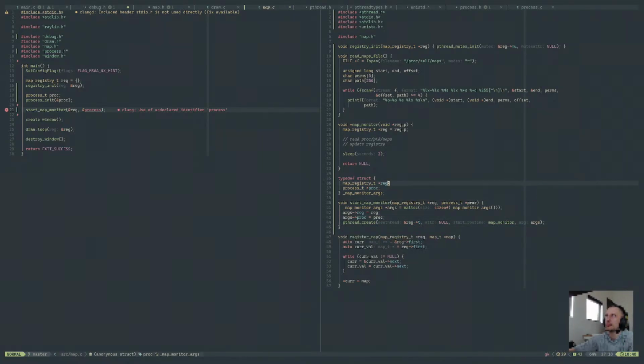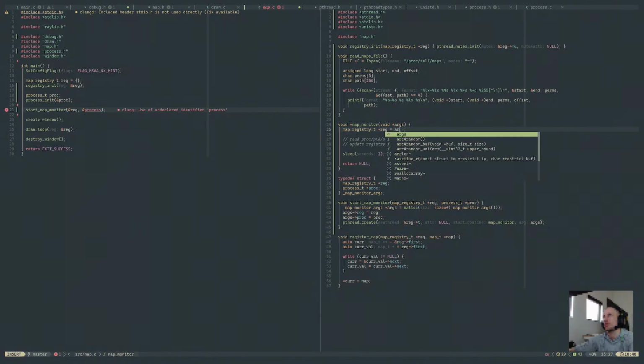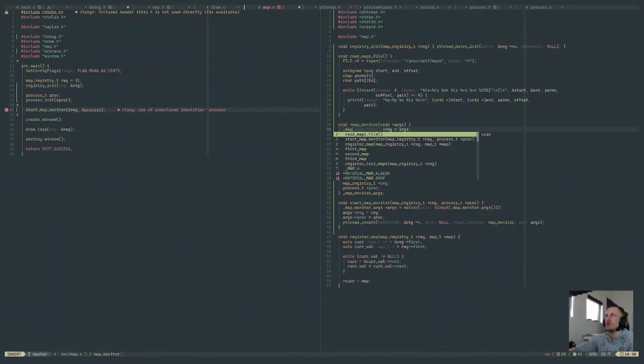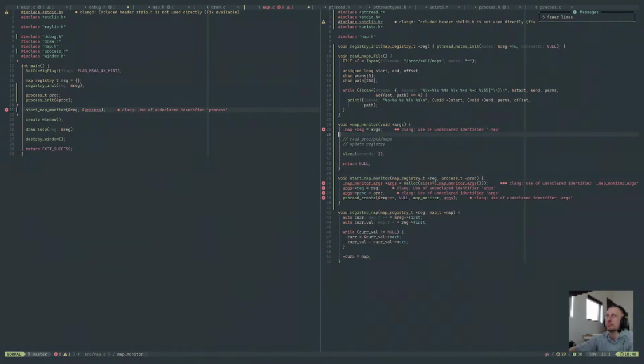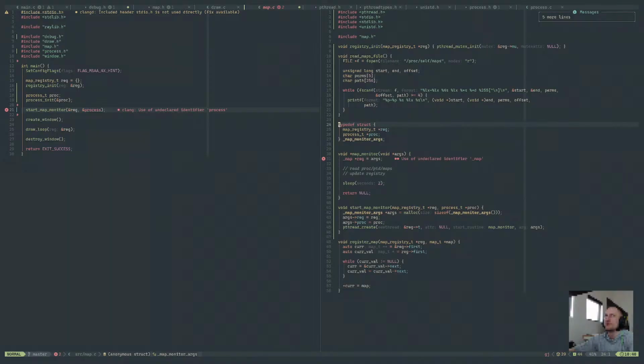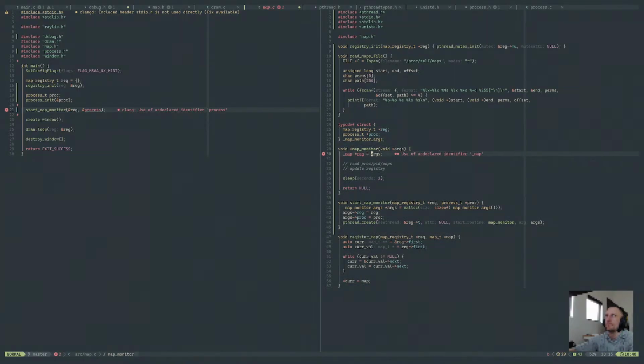Now map monitor takes in a void star args, which is going to be a map_monitor_args. Pull this definition up here. There we go.